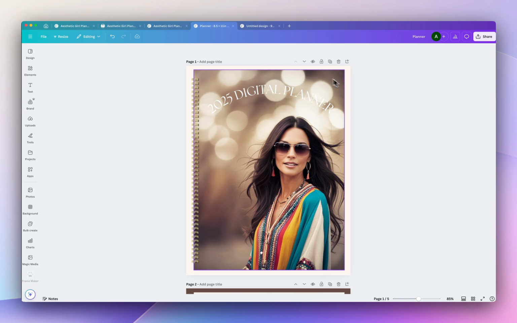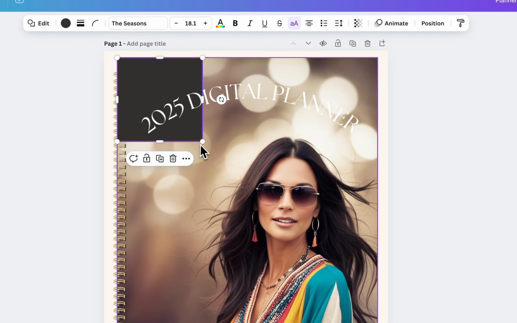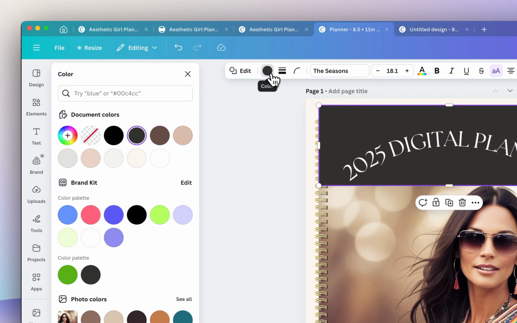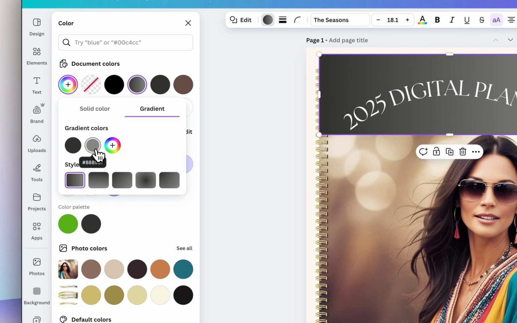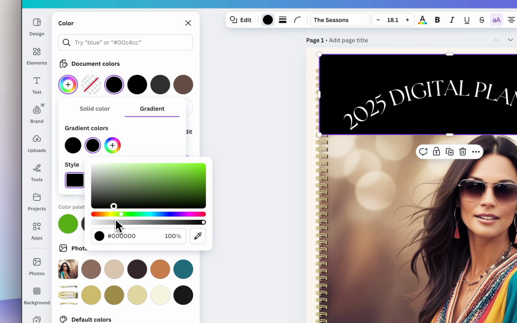So I actually want to put more of a faded gradient behind here so you could easily see the title. So I'm going to press R on my keyboard to activate a square. And then under the color, I want to create a gradient. So I'm going to select the color picker. And then I'm going to select this dark first one, dark for the second.